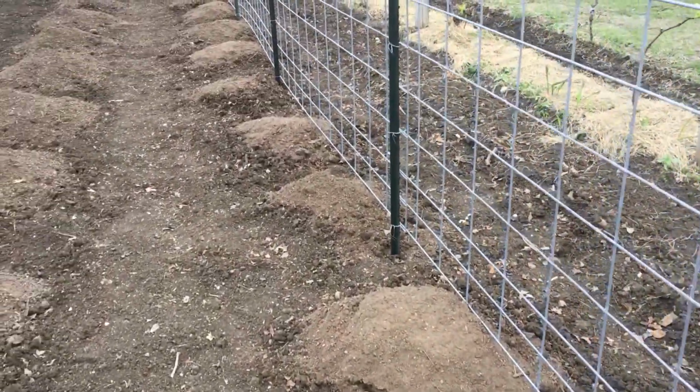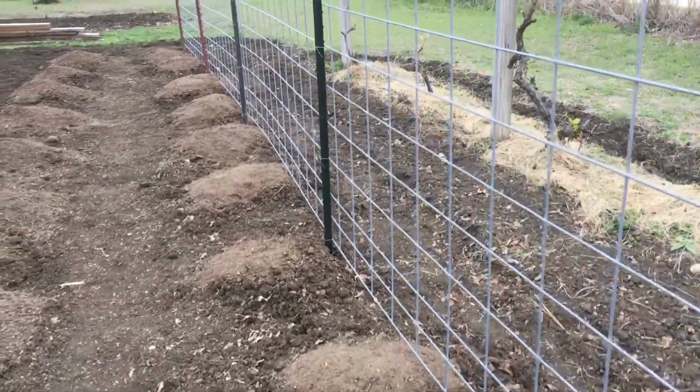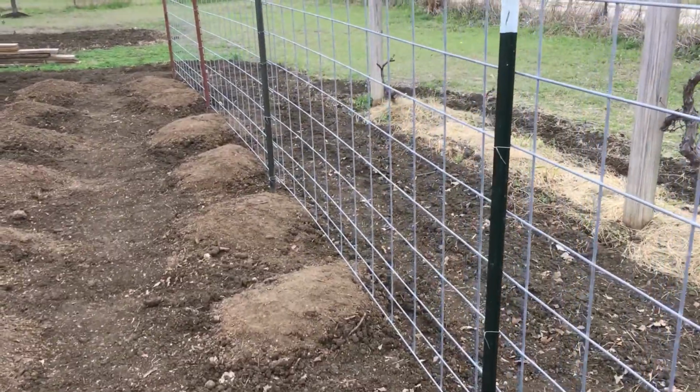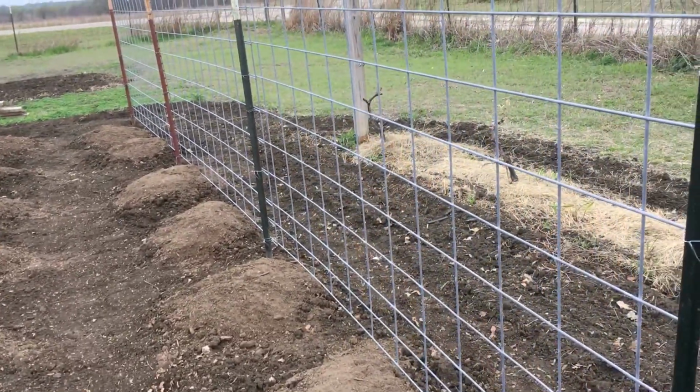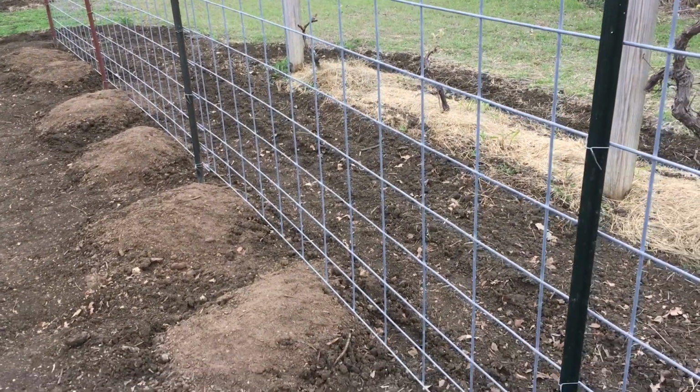Our trellis is up. This is where we're going to plant our cucumbers and our watermelons and our cantaloupes. They do grow vertically quite well. It keeps them off the ground, it keeps them aerated really good, and it keeps the insects off of them. So now I'm going to get started.